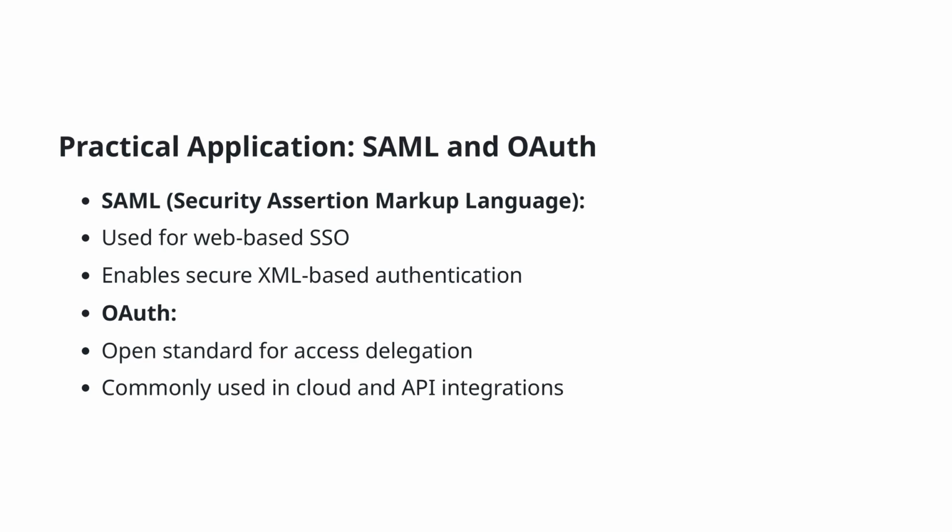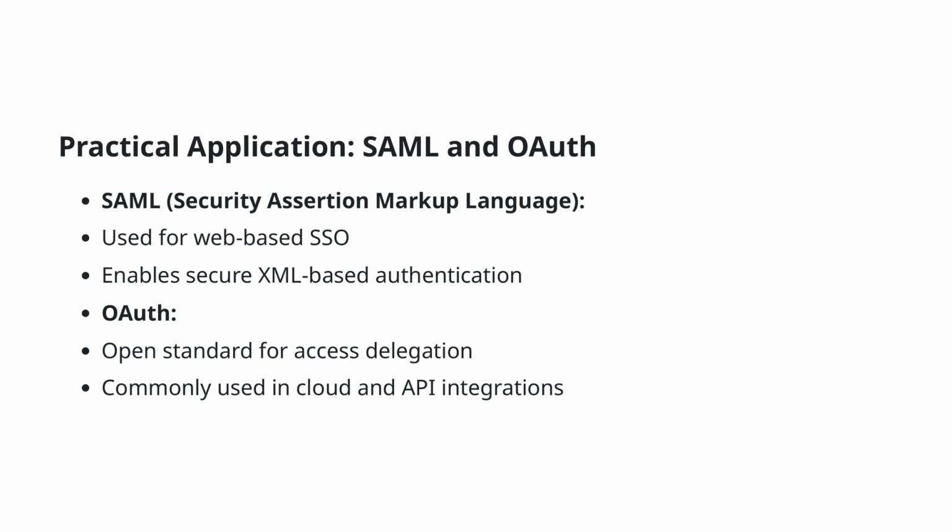Now, let's talk about practical applications of SSO, focusing specifically on SAML and OAuth. Starting with SAML, which stands for Security Assertion Markup Language, this protocol is predominantly used for web-based single sign-on. It enables secure authentication by transferring data using XML. This ensures that identity information can be securely exchanged between the identity provider and the service provider.